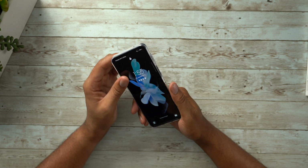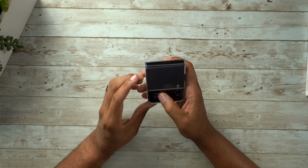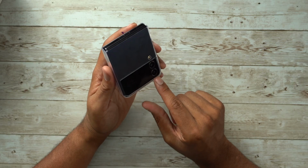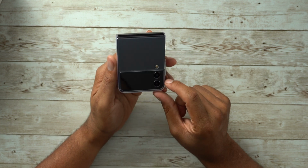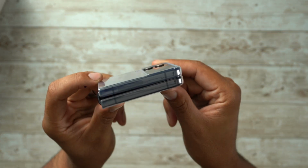It doesn't interfere with opening and closing. Open and close is just fine. So that's good. Accessing the front screen, it's not bad at all. The front screen is cut out, so it doesn't fully protect it, but you do have a lip around it. So having the lip around it is definitely gonna help in the event of a fall, but the cameras do protrude out.